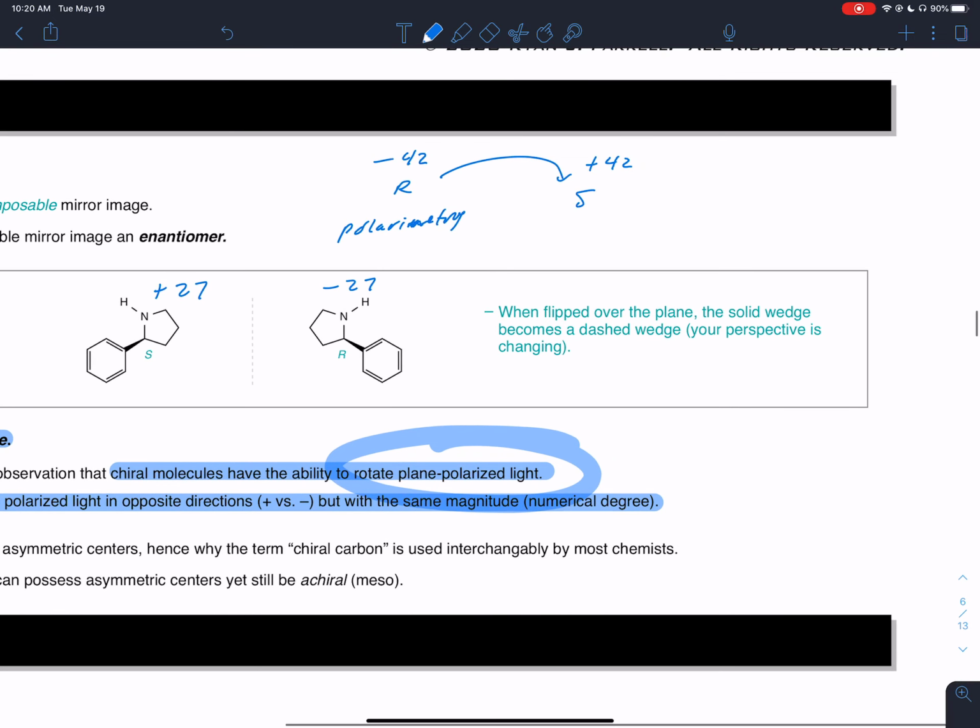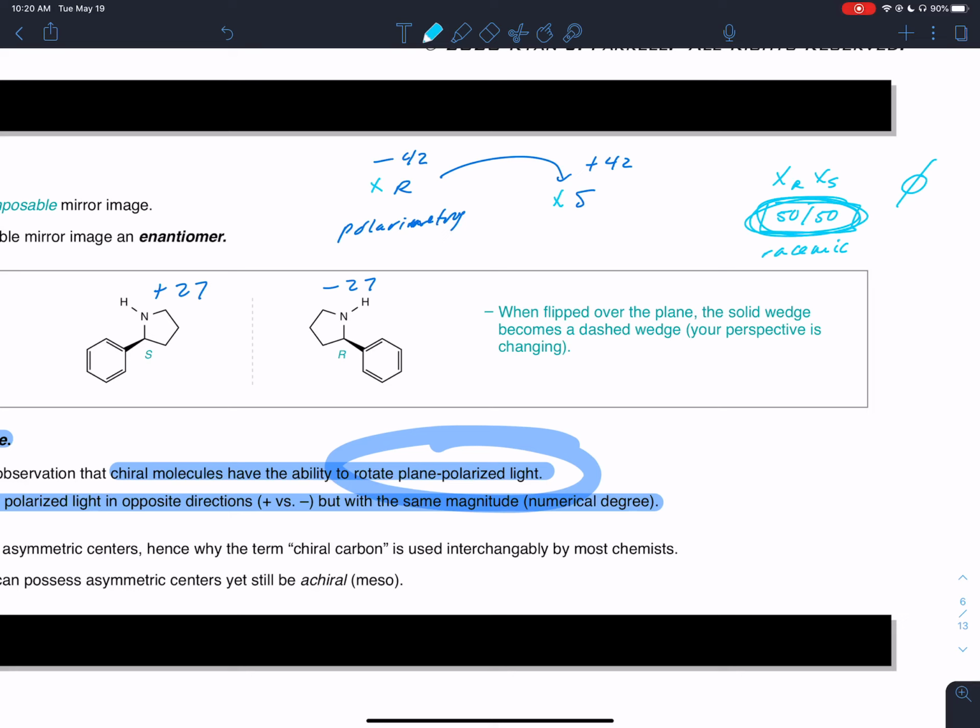And let's say you had a solution. We're going to say this is maybe compound X, and we have XR and XS. If you had compound XR and compound XS in solution in a 50-50 ratio, okay? 50% R, 50% S, we call that racemic. That means we have equal parts of R and S, equal parts of enantiomers in the solution. And if you consider the optical activity of the solution, it would be 0. The solution overall would be optically inactive.